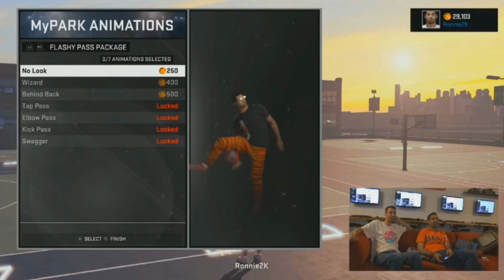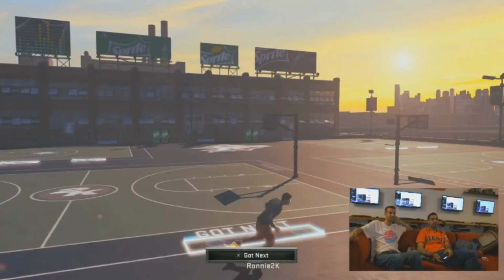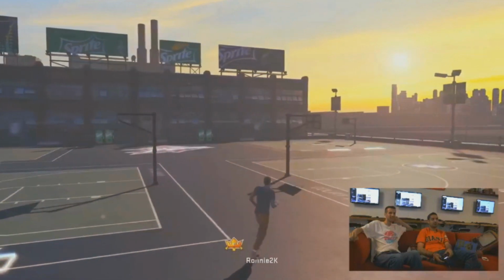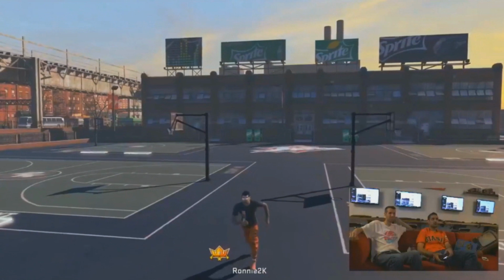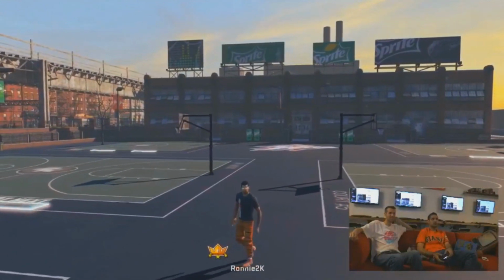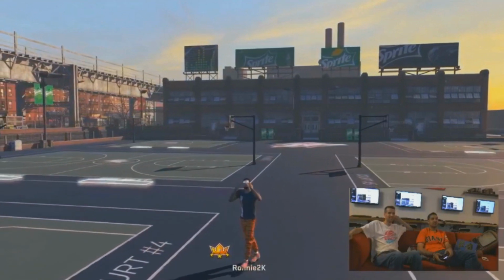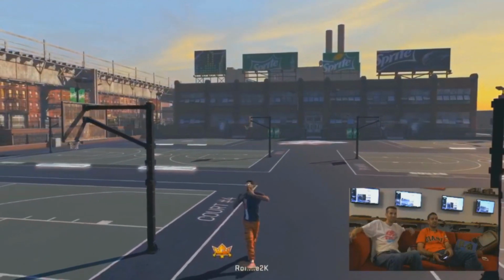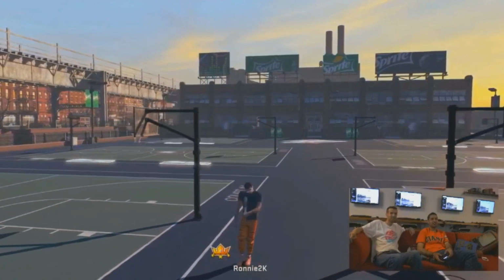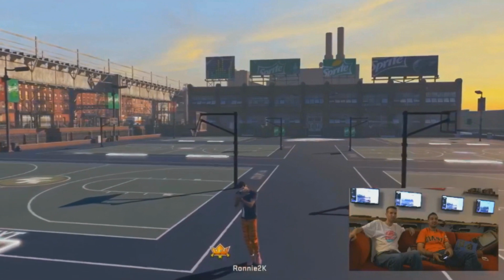And flashy pass packages. We're back on flashy passes. And so let's walk around a little bit with my new swag. So just slow down, and you'll be able to do it. Yeah, there you go. So there it is. There's the swag. Ronnie 2K is walking around, and that's what he's gonna be doing. That's Ronnie 2K, his virtual self, showing off the swag, walking around.